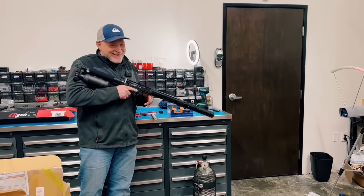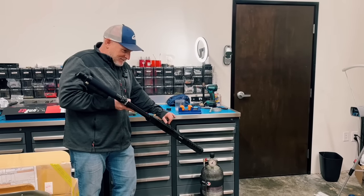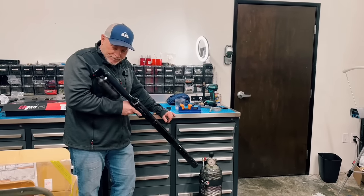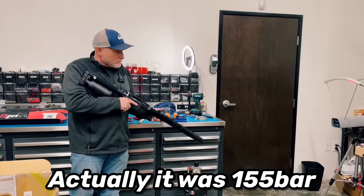The first time you've sent this is a 450 barrel. What are we working with? What's on that reg? 140. Okay, 450 barrel, 140.